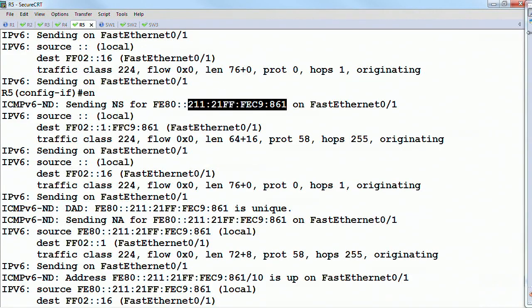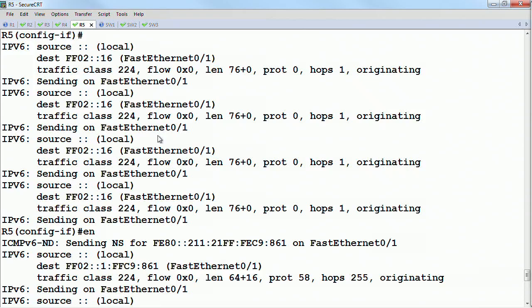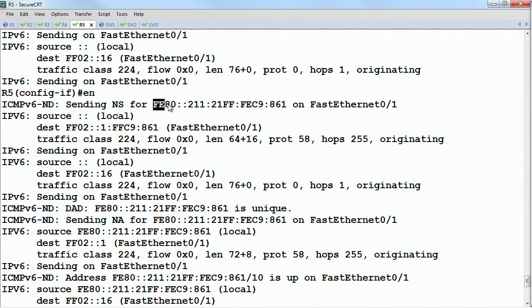So as soon as I started the process, the only thing I said at the interface was turn IPv6 on. This tells the router to automatically choose a link local address, so it starts with FE80, and choose the host address based on your MAC address.